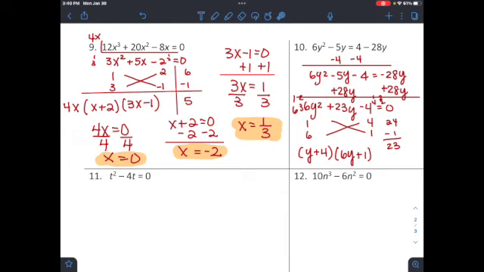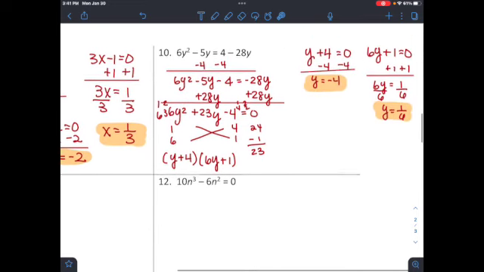So to write the answer, I have to bring down the 4x. Then that's x plus 2 times 3x minus 1. And because they are multiplication already, I'm going to set 4x equals 0, zero product property. And I have x plus 2 equals 0. That's another baby equation. Then I have 3x minus 1 equals 0. That's another equation. So the answer for that is going to be 0, negative 2, 1 over 3 after you solve it.